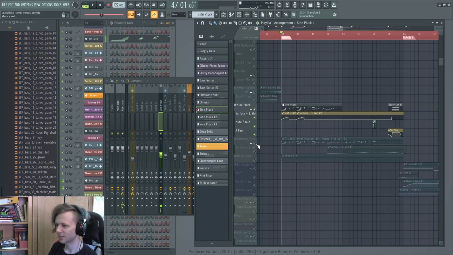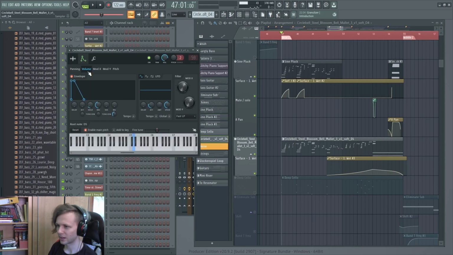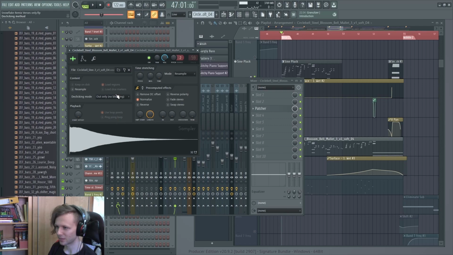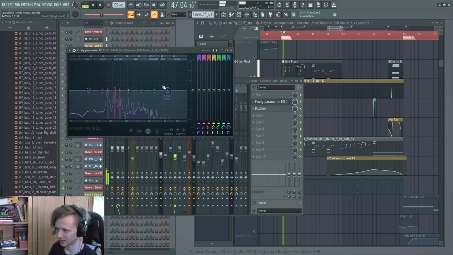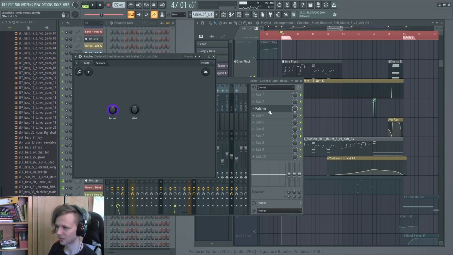And because I felt that might have been a little too boring, I added the same MIDI with this bell sound on top, which is also really close to a sine wave. I think it has some highs on top of it. Yeah, you can see it here. I didn't emphasize them or something. I just added some reverb as well.